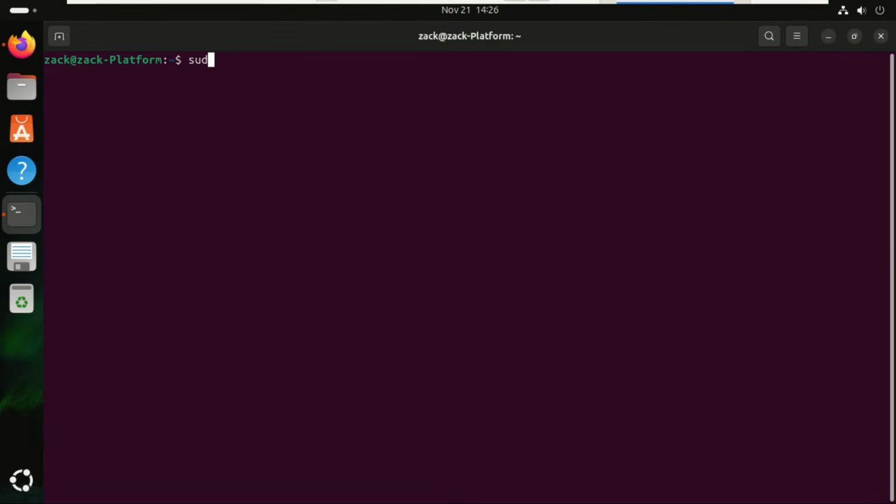You can also install software using the terminal. Just type sudo apt install VLC, for example, to install VLC Media Player.